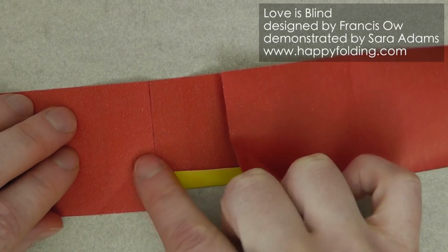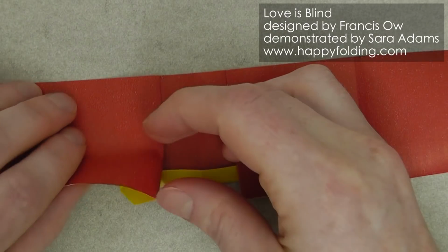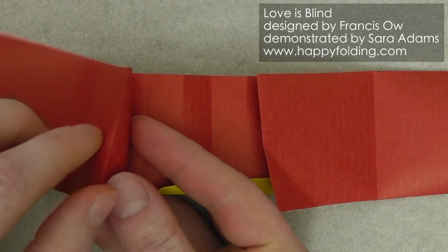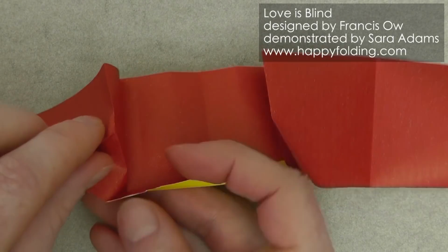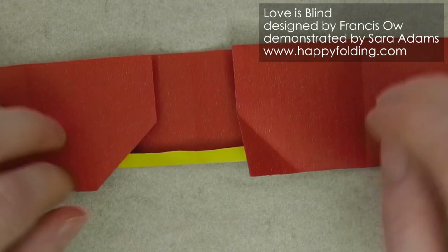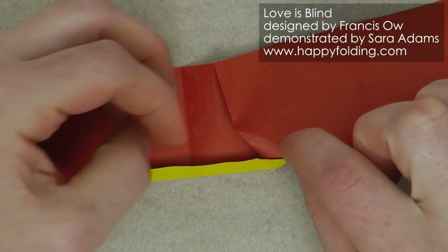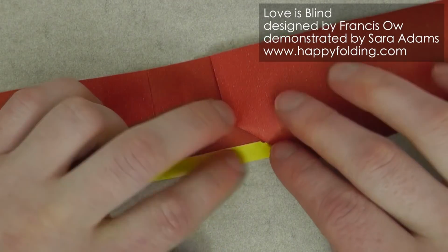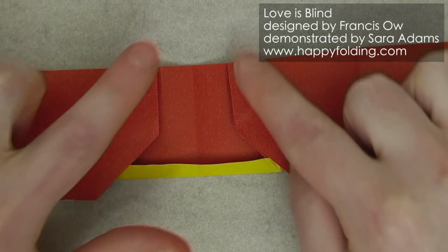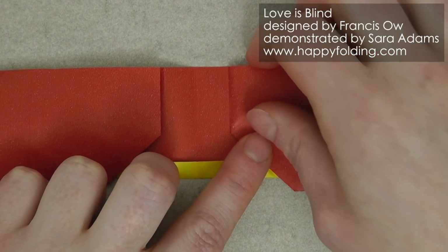and we're going to go along these creases and make an inside reverse fold. So I'm going to lift one layer of paper and then push it inside along the existing crease lines. And same on this side, push it inside along the existing crease lines. And you may already notice that this is the start of the hearts. So let's continue shaping it up here.